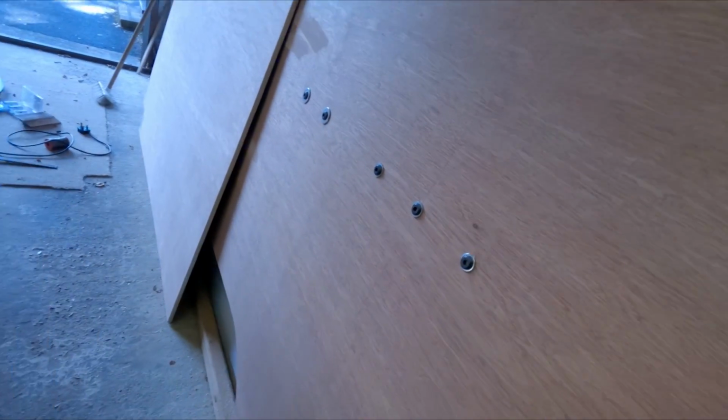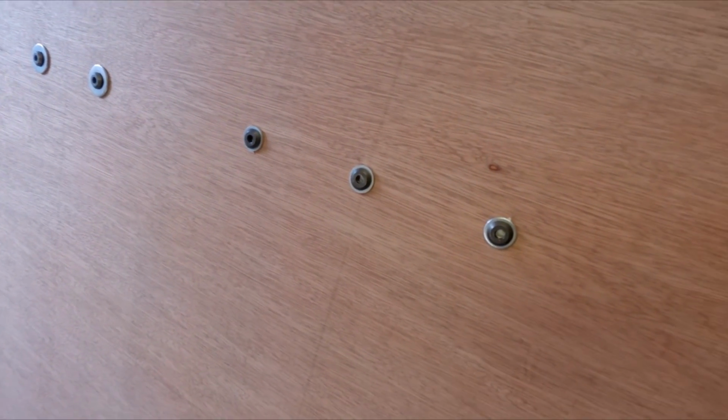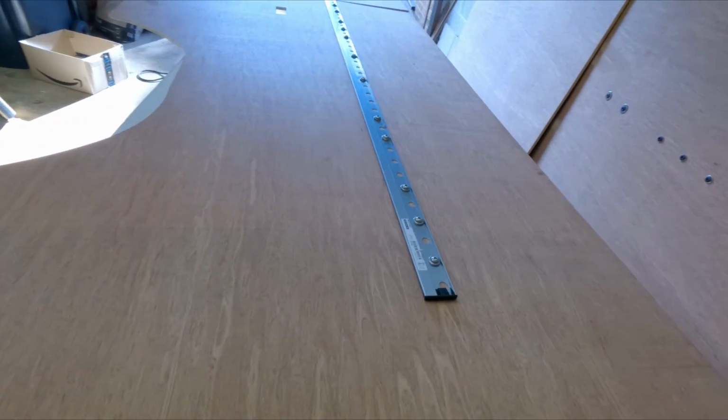You can see here how they look from the rear. Ta-da! Sorry, that's not a good angle. There you go. So they're just the furniture nuts. Just in case anybody wanted an update, but there you go.